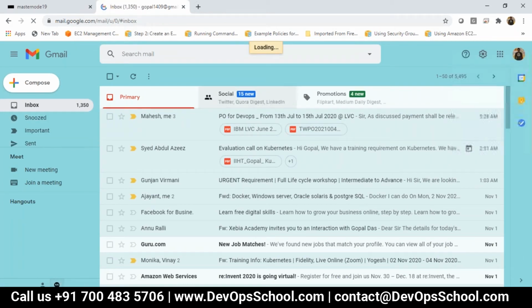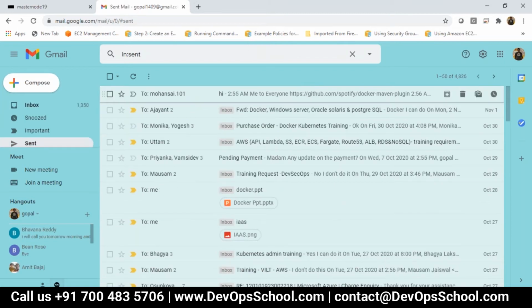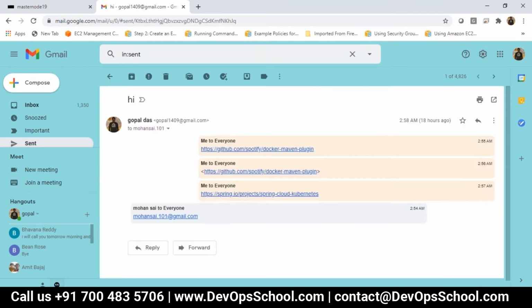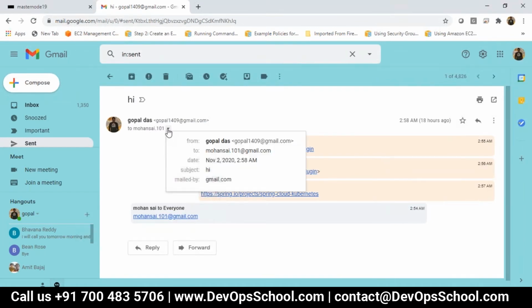This is your mail ID. Mohan Sai.101, na? This is Mohan Sai.101. Sai, this is your email ID, na? Gopal, it's mine only.